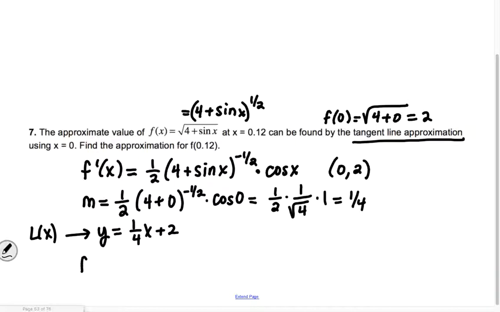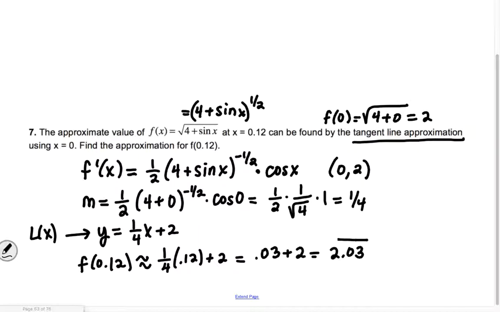So if I'm finding f of 0.12, I can instead use this simplified function. Much easier to plug into this than it was the original. And if this was on a non-calculator question, please help me, I hope you know how to do this. What's 12 hundredths divided by 4? 0.03. I agree, 3 hundredths. So 0.03 plus 2, so my answer would be 2.03. Would you be able to handle that without a calculator? Good, because it was on the non-calculator section. Make sense? Okay, so we'll stop there and I'll give you your homework.